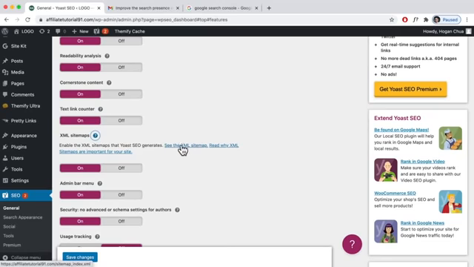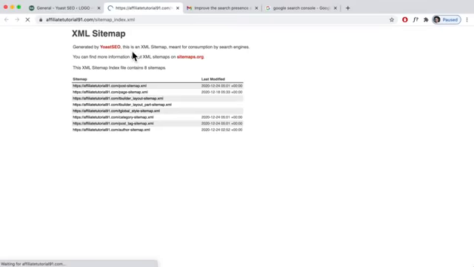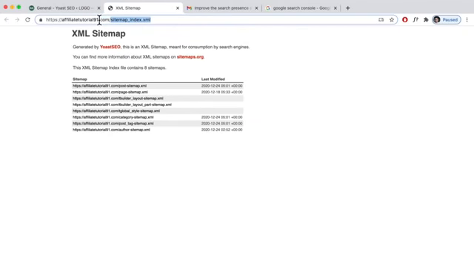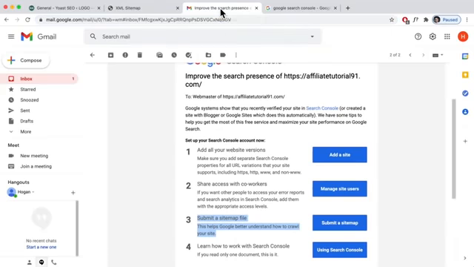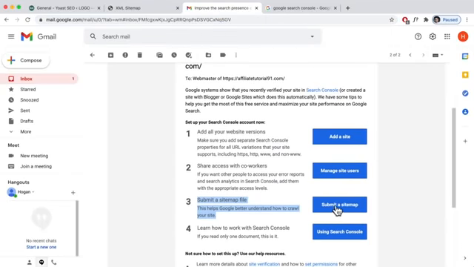And then see the XML sitemap, and it's going to redirect us over here. So we could just copy the last part of this URL, so sitemap index.xml, right? Just copy that.